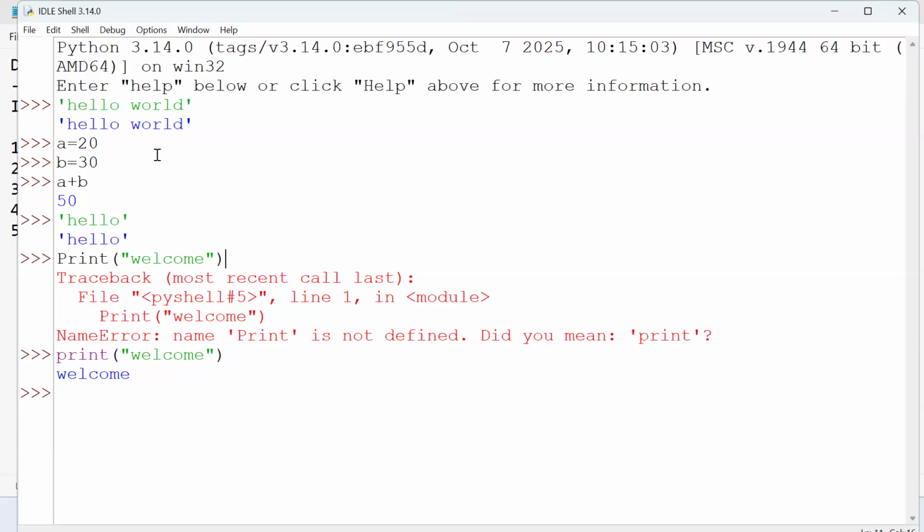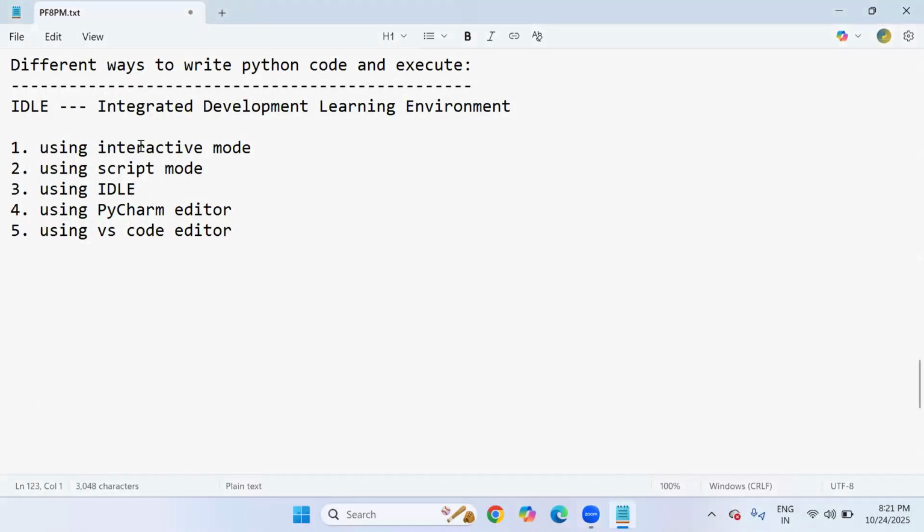Generally this interactive window is for when you get some logic instantly and want to write it and test whether it is working or not with a little bit of code. You can go with this interactive window. Even a lot of code also we can write. This is the way to use the interactive window: just keep on typing and press enter. If that line is correct, it will print the output instantly. This is the interactive window option here. Do you want to practice your Python program in this interactive window? You can do it, but I don't suggest it.